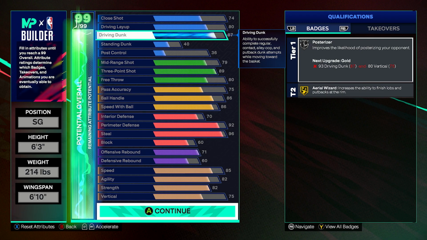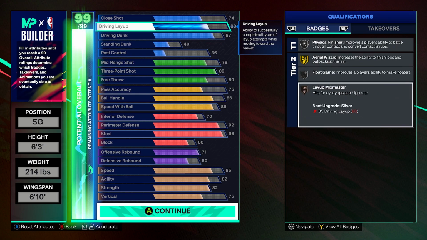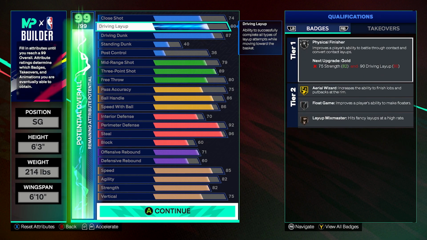We cannot get to 93 driving dunk, however, so that's pretty unfortunate. So that's why I just think that when you are using cap breakers, I don't really think that the driving layup is 100% necessary, although you can do all 5 and get layup mix mastery on silver. That's just an option that you guys can do. But you do have physical finisher here. That's pretty good. You're not going to be able to get it on gold because you need a 90.